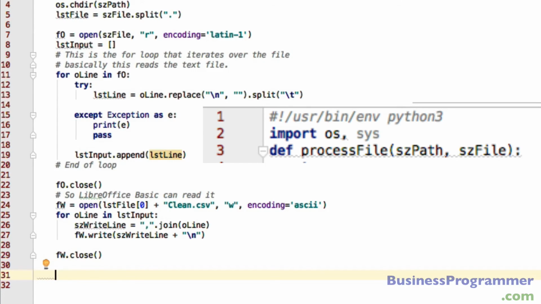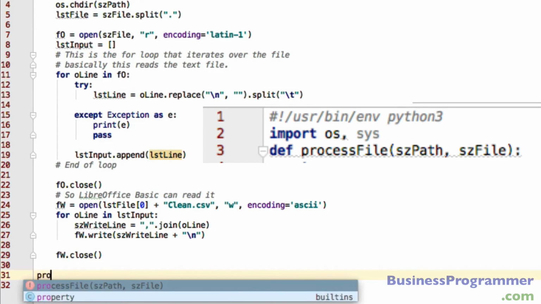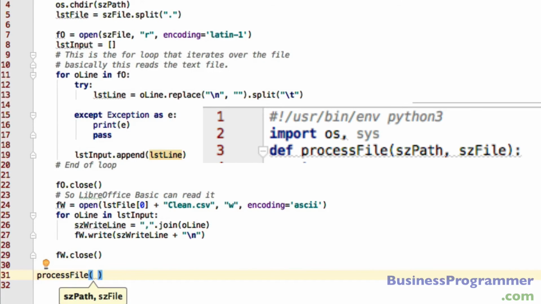So I'll type the name of the function, process_file, and the sys object. So get this, the sys object helps with grabbing instructions given from the command line. So for example, at the command line, we're going to type the file name, process_import_for_base.py, space, then the path, space, then the file.